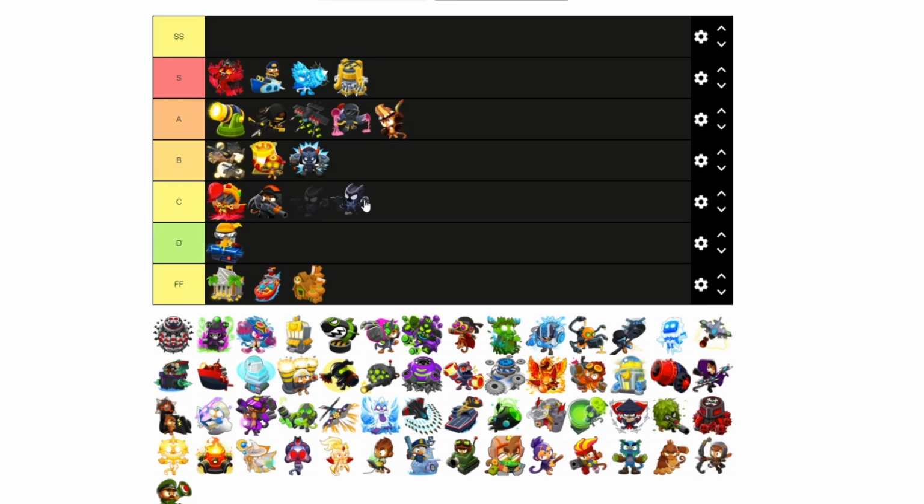Next tower we're going to look at is going to be the bottom upgrade path super, the Legend of the Night. Now, I do know that ever since one of the recent updates where they gave the Dark Knight the ability to teleport, the Dark Knight has become a little bit more viable in Chimps.